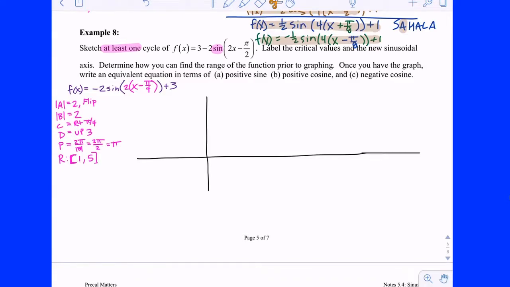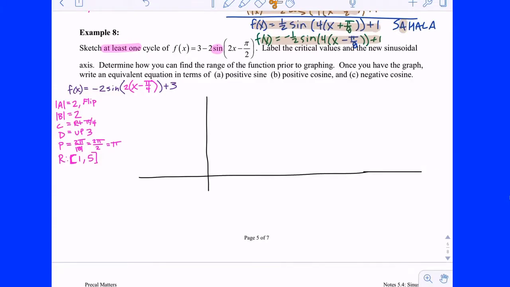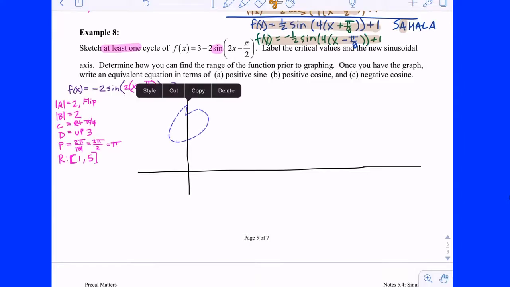Now, because our range is entirely positive, our x-axis can afford to be what? A little bit higher or lower than usual? A little bit lower than usual, yeah. So you can kind of modify it. It's kind of nice with Notability. You can kind of shuffle things around. I think I'm going to move my y-axis over just a smidgen. I don't really need that many points to the left of the y-axis.